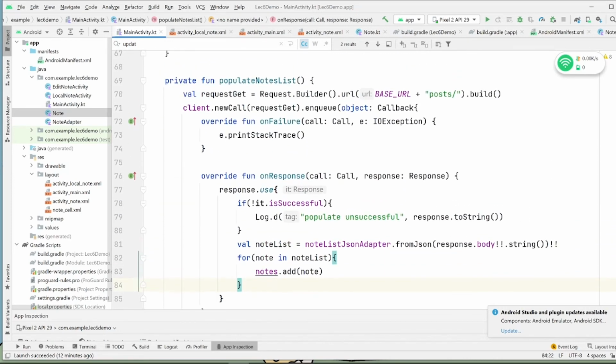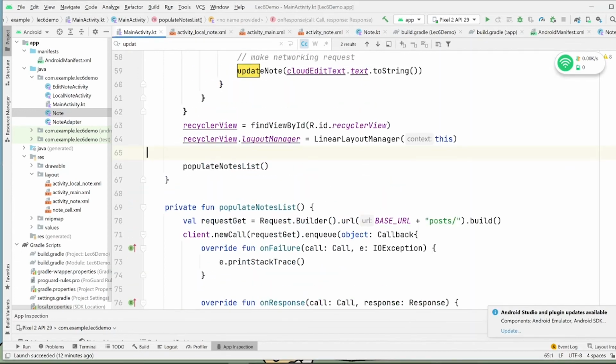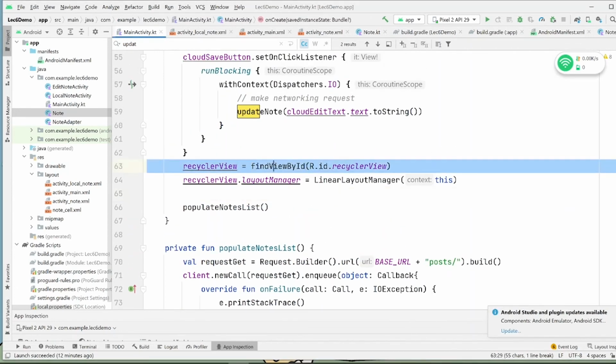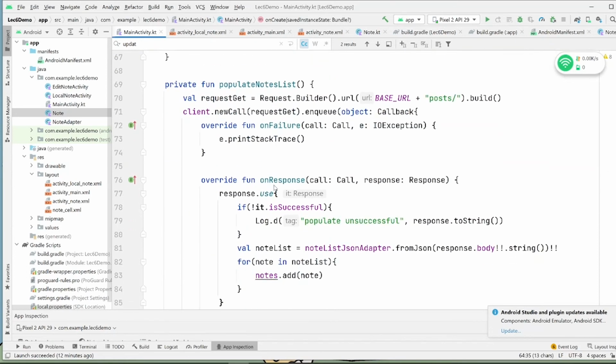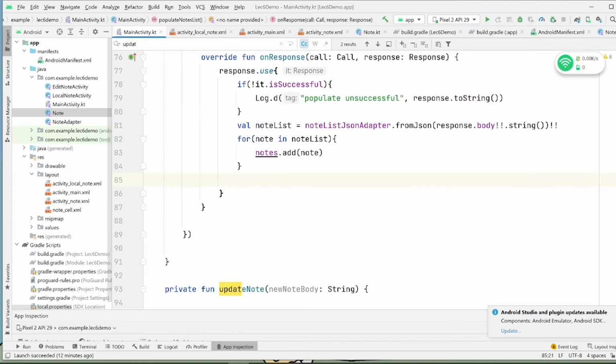Last but not least, as I talked about, in the bottom of the main activity there's a recycler view. We need to populate that recycler view. So I actually have already found the recycler view by ID and then given the recycler view a layout manager. So what I need to do at this point is to add this node mutable list to the adapter and then assign the adapter to the recycler view.